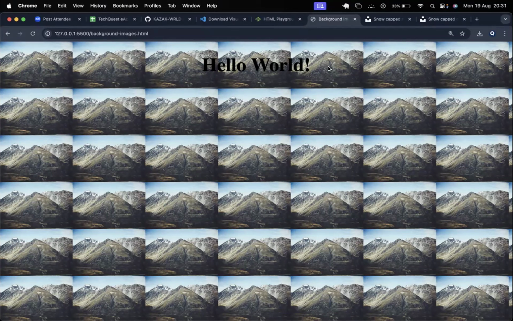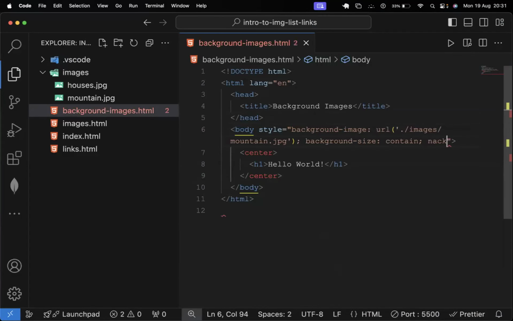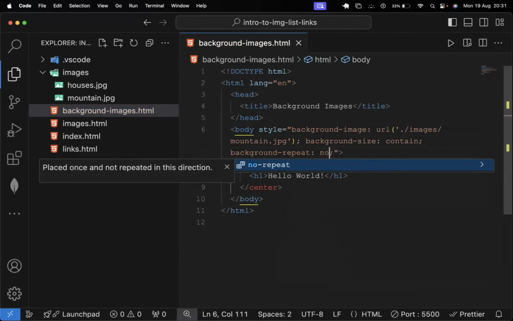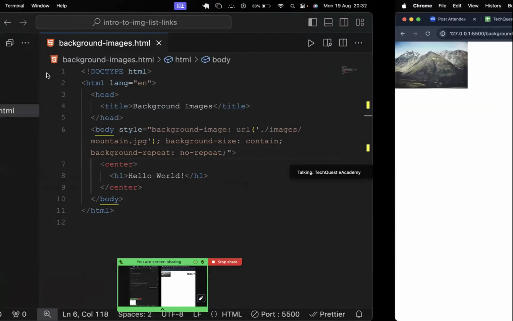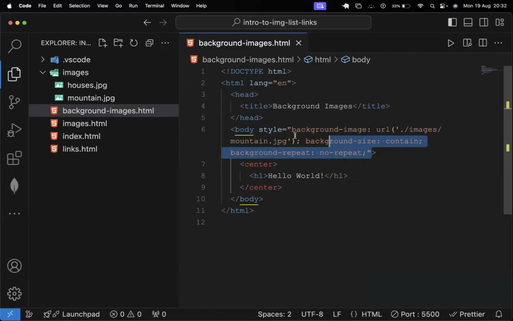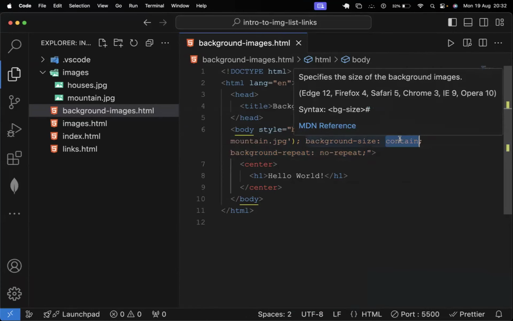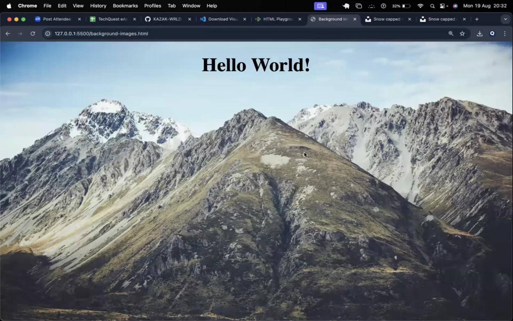If you don't want it to repeat images, you put another property called background-repeat, and you give it no-repeat. It will now display only one. You see? So you can go ahead and play with these styles, but these are all in the styles, and we'll repeat this when we go into CSS. It's just that it is related to images, so we had to bring it up. I will keep it as no-repeat. Then, instead of contain, I would do cover like this so that it becomes beautiful, right?